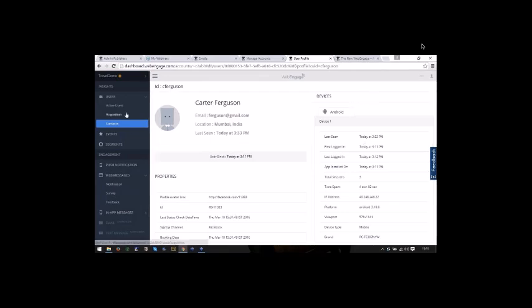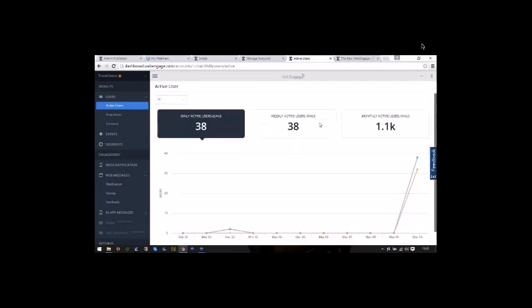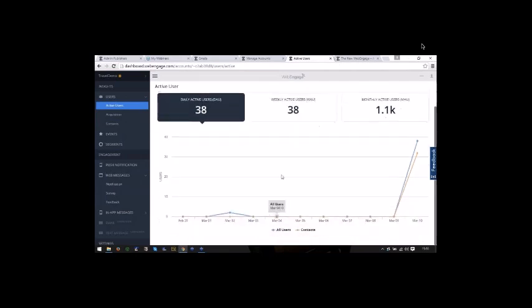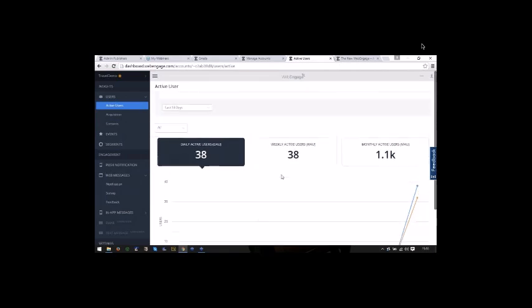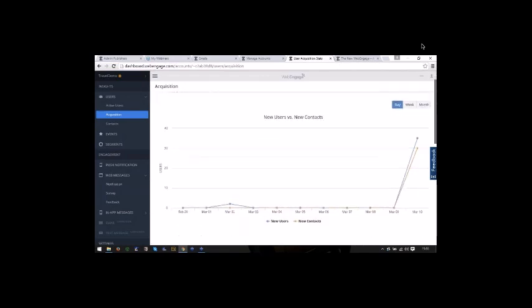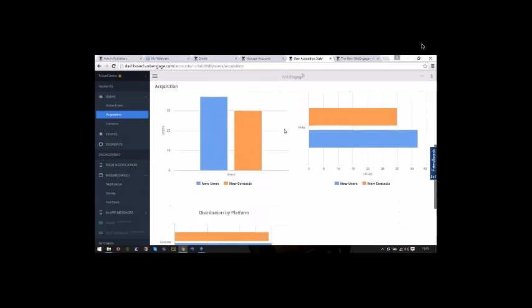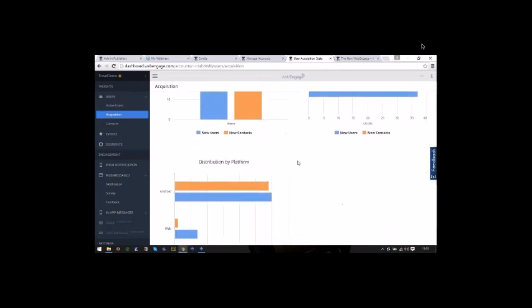Now, going back to users, at a very high level, what we are able to track for you is your monthly actives and daily actives in a very simple fashion, able to tell you that these are the people who we are tracking across different sources. We are bringing in a lot of statistics and insights here in the form of who these people are, what kind of traits and attributes they're showing, what is their acquisition source, where are they coming from, what is the platform-based distribution.